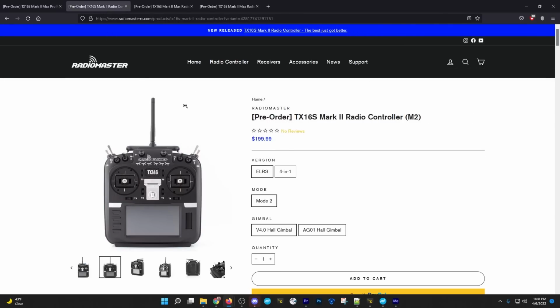And let's take a look at the standard pricing here. $199 for the radio as I've shown it to you. Oop, let me click that box, make sure that it doesn't change price. Nope, $199. So the Express LRS edition and the 4-in-1 are both the same. It has the V4 Hall sensor gimbals, not the AG01, but you can select the AG01 and you spend $329.